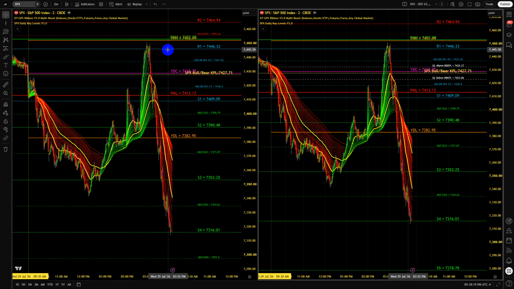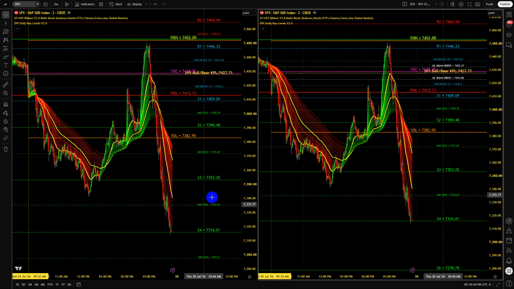Now after that, Warsh said some things in his conference, a good bit after it started, that spooked the market, so we get this extreme move down. It starts here at the 302 candle and goes all the way to the end. As you can see, end of day here, we get a move all the way down to S4 where it stops.